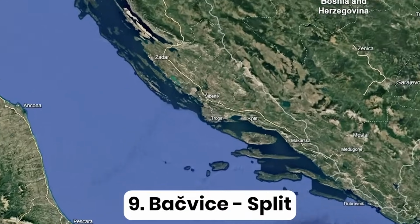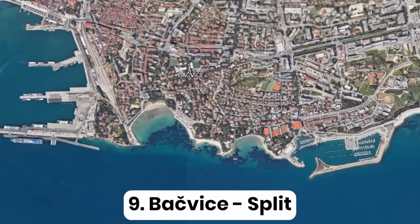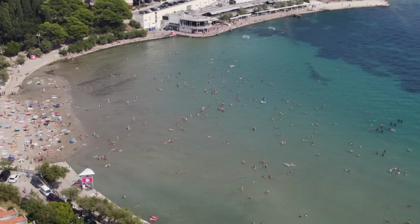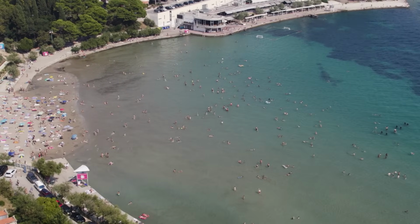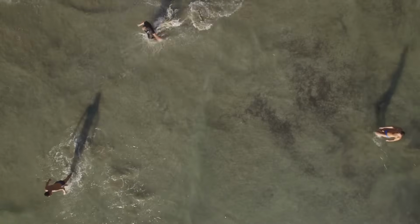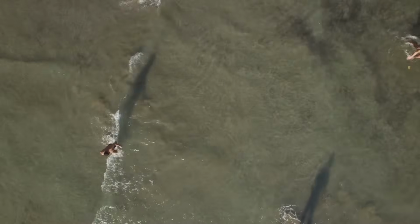The next beach on the list is Bacvice Beach, and that is in Split, and I know tons of people pass through Split. So if you're looking for a sandy beach for your day trip there, you can check out Bacvice Beach. Bacvice Beach is very famous for this game that they play almost all year round in the shallow parts of the sea, where you hit a ball back and forth and you dive and try to keep it off the ground. It's really fun to watch, probably to play. I've personally never played it, but that beach is very famous for that sport, and it could be fun as a day trip with your kids, and you guys can try out picigin.